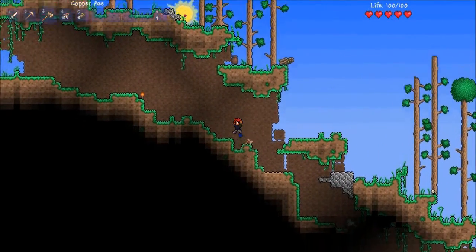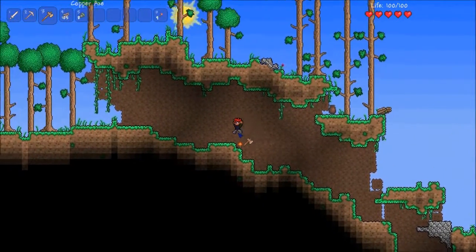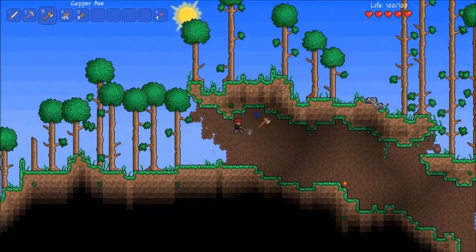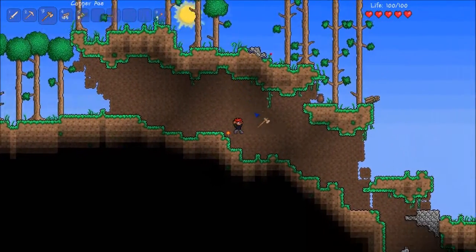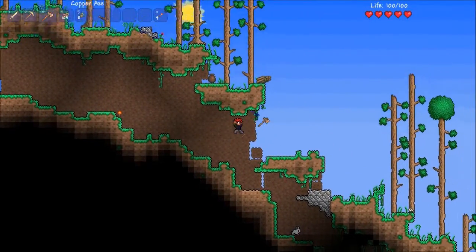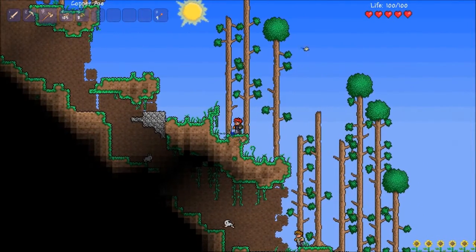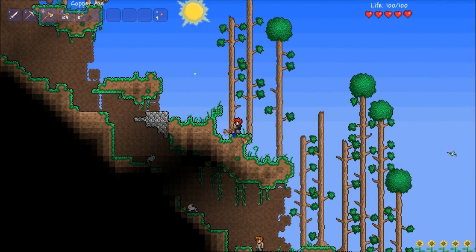Let's see if I can get over there actually from this angle. Herp derp. Nope. That is literally a floating island on its own. That is amazing. We'll get all that later. Anyway, let's just go back down here. Mr. Happy-Go-Lucky Guide is right down there. He's pretty useless, really.